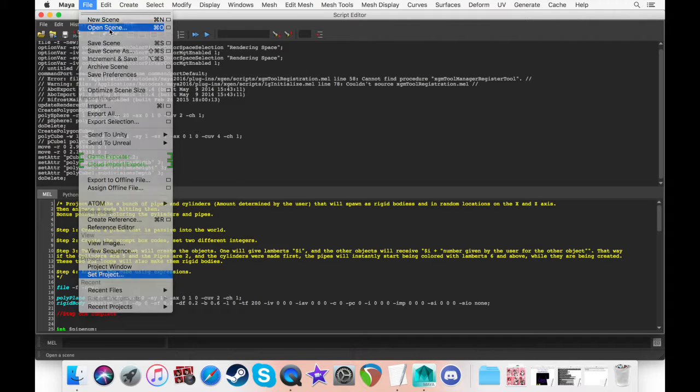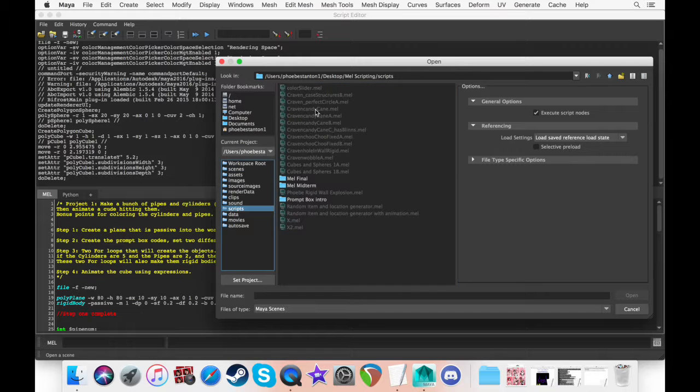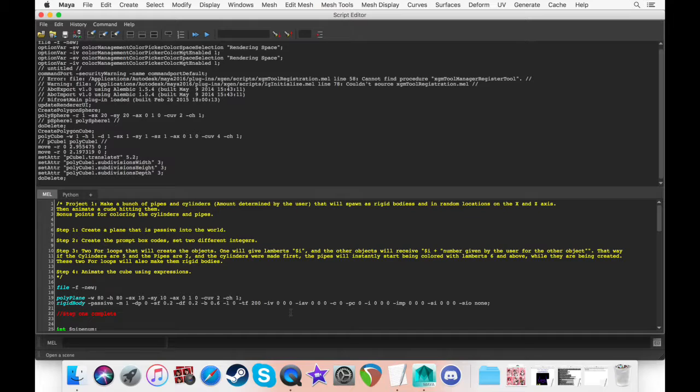Now, right now, it should be set to MEL scripting. Okay? So if I go to scenes, right there, you go to edits, it will show nothing. That's because this is a MEL scripting folder. This project was specifically made for MEL scripting class. All of your bits of code are saved in quote-unquote Word documents called scripts. So all my scripts are here. These are my teacher's ones. These are all mine. Okay? Good.